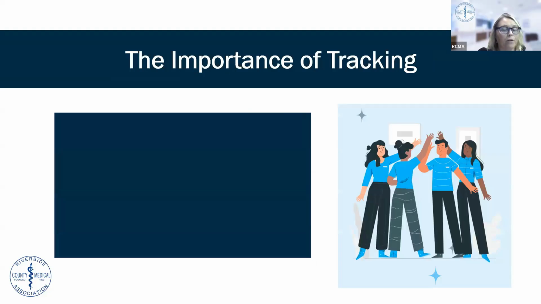So let's talk a little bit about, now that we understand those management approaches, how tracking these orders can enhance the overall process of patient care. So actually I'm going to quiz you a little bit. What do you think is the most important reason for having a tracking system for your lab and imaging orders? The most important.